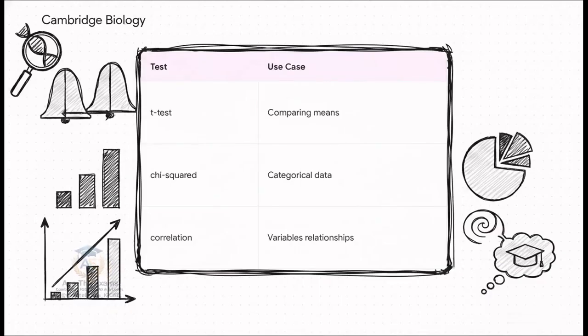A huge part of using the correct terminology is picking the right analytical framework. Notice how this perfectly aligns with what the examiners expect. You need t-tests for comparing means between two sets of data. You use chi-squared for analyzing categorical data. And correlation tests? Those are for finding relationships between variables. Choosing the wrong statistical test immediately shows the examiner that you just don't understand the experimental variables you're working with.